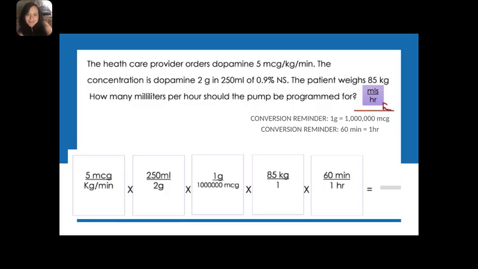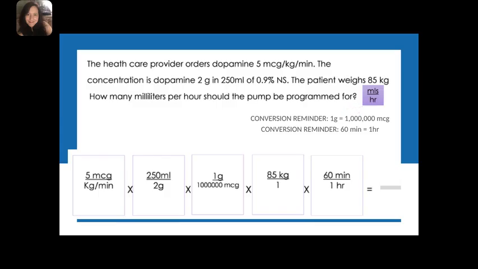So let's start with our order at 5 micrograms per kilogram per minute. I'm going to begin with the 5 mic in the numerator and the kilograms per minute in the denominator. That's typically how you see these kinds of IV equations starting. On occasion, this may be incorrect and you might have to flip things around to solve for your particular factor label. But this is a great way to start. If I had to make some modifications and flip things around in my fractions, you can do so. Just so you know, you need to be left with just mils per hour after canceling all these terms.